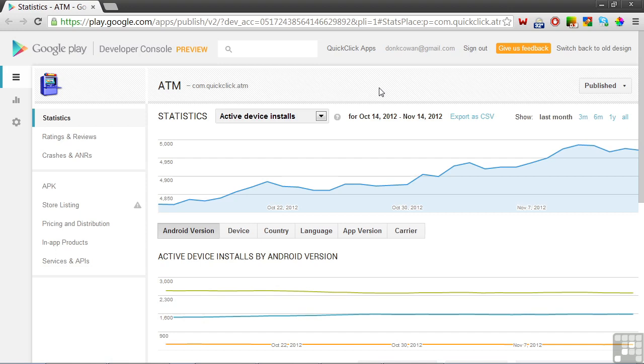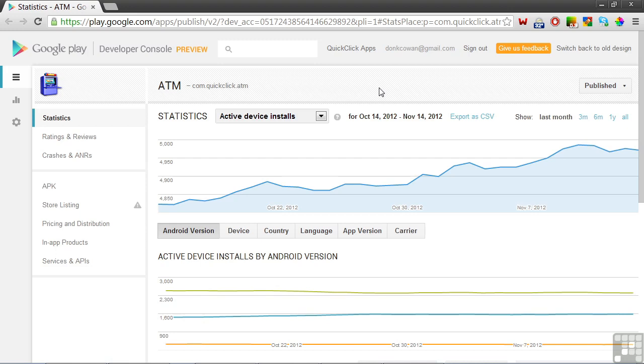Many apps will start to see downloads almost immediately after they're uploaded to Google Play. Then the fun begins, watching people around the world try your app. Our quick-click apps are used in dozens of countries on tens of thousands of Android devices. Apps that hit it big can reach hundreds of thousands or even millions of users. Remember, you have a potential audience of over 500 million devices. If you can reach only 1% of them, that's 5 million users.